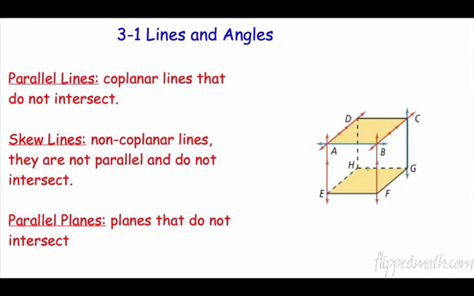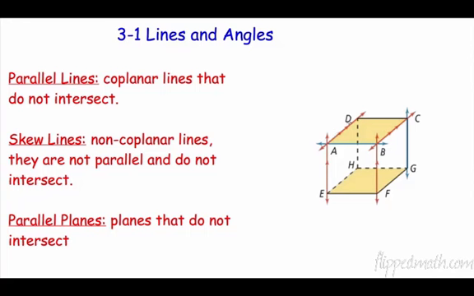Now that's tricky because if we have a figure over here, we have this cube, right? We have this line here, AD. Now AD would appear to be in the same plane as BC, which it is. And since they're coplanar and they never intersect, they are in fact parallel. And if you notice, we mark parallel lines with these arrowheads. So AE is also parallel to BF. And since those are parallel to each other, we mark them with one arrowhead. Up here we marked AD and BC with two. That way we can distinguish between the fact that they're different, all right? They're not parallel to each other. AE is not parallel to AD, okay?